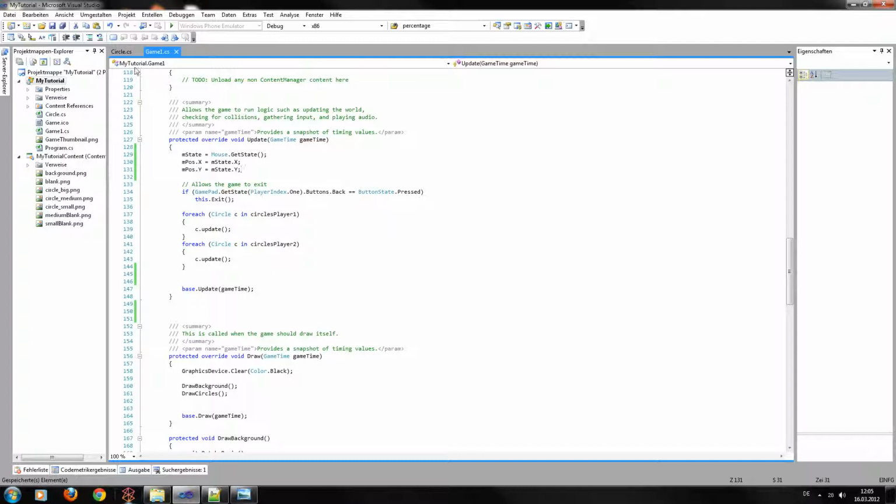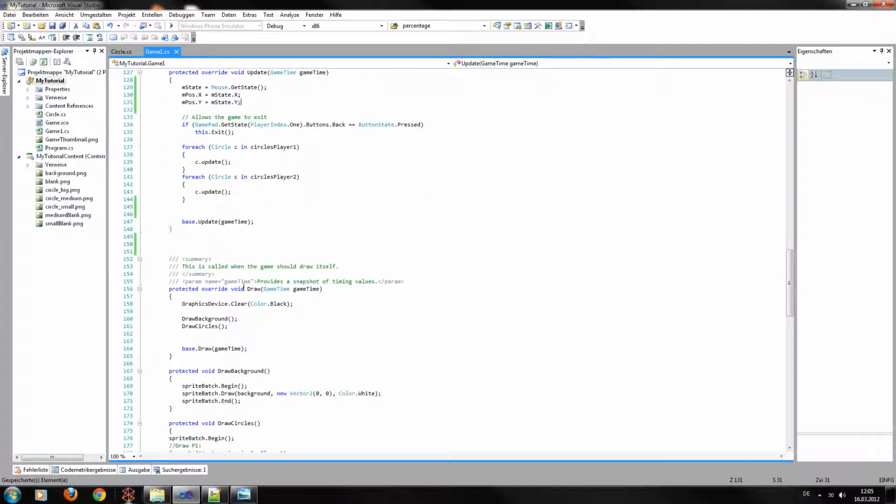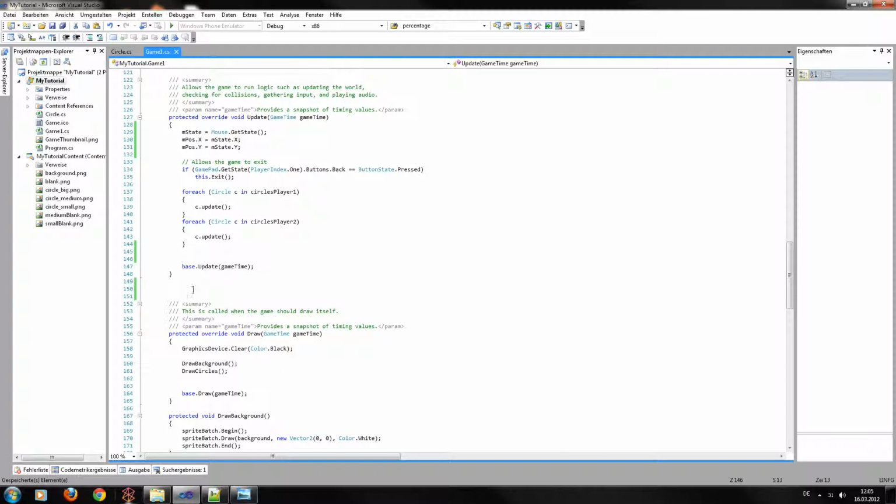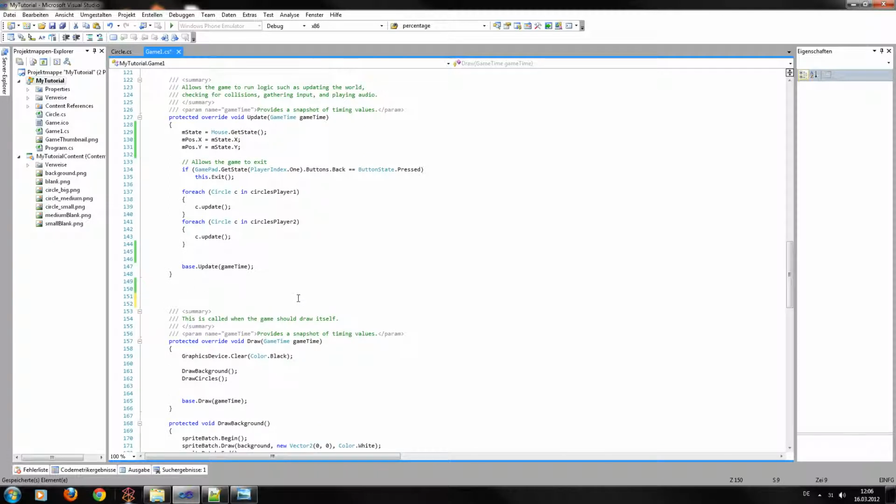So what we want to do now is create a method to intersect with our circles. For that we will create a function and we make this protected void UpdateClicks, that's fine.